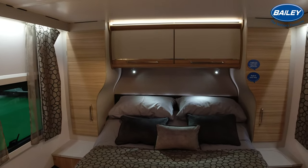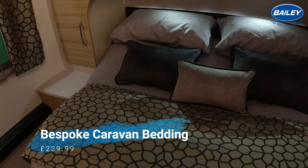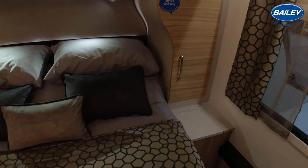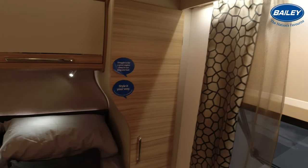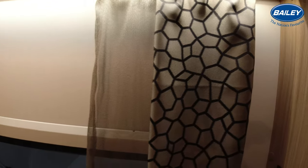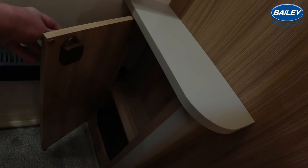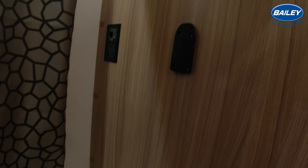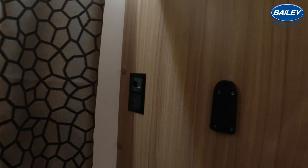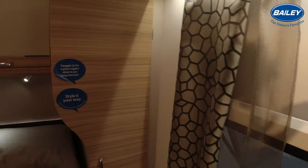I walk straight through - the only reason why I did that is because of my size and the limited space there. I think even with that bed pulled out into its night mode there was still plenty enough room to walk around. Now see what I mean about these curtains - they just hang there and don't serve any purpose. Your grill for the hourly heating. More storage. TV point with TV bracket. 12 volt connection and 3 pin as well.